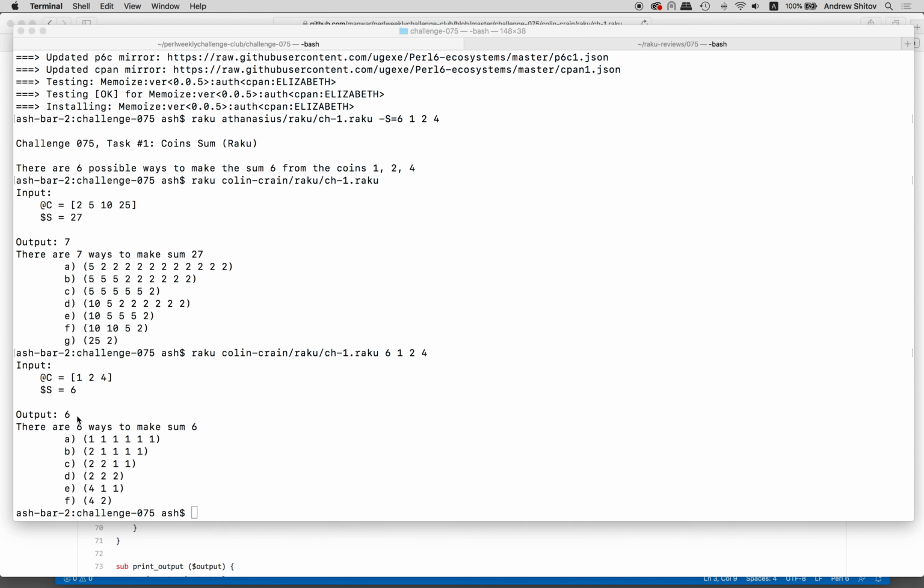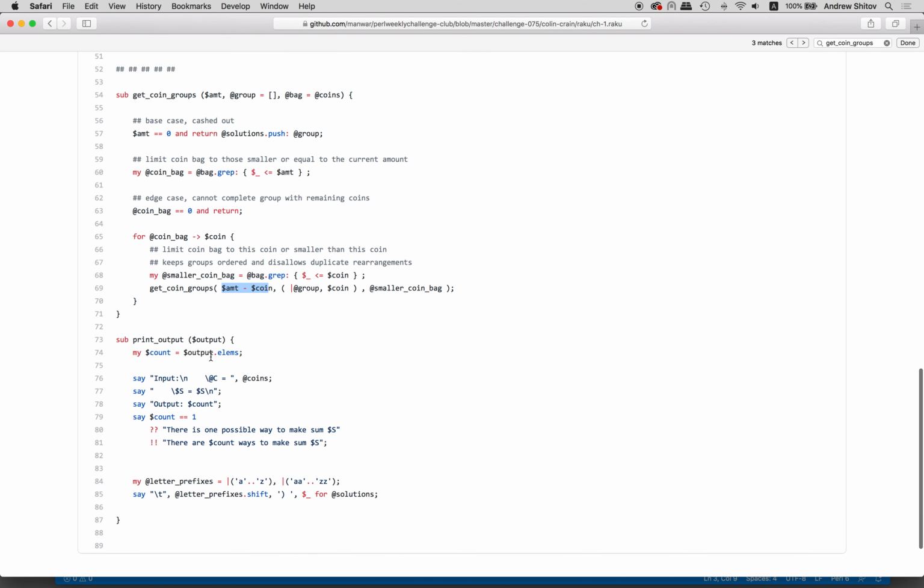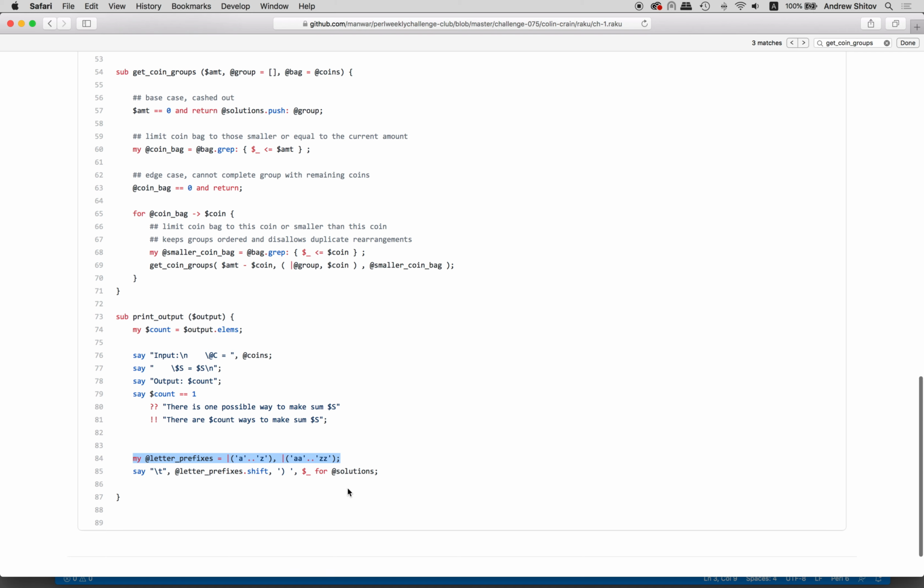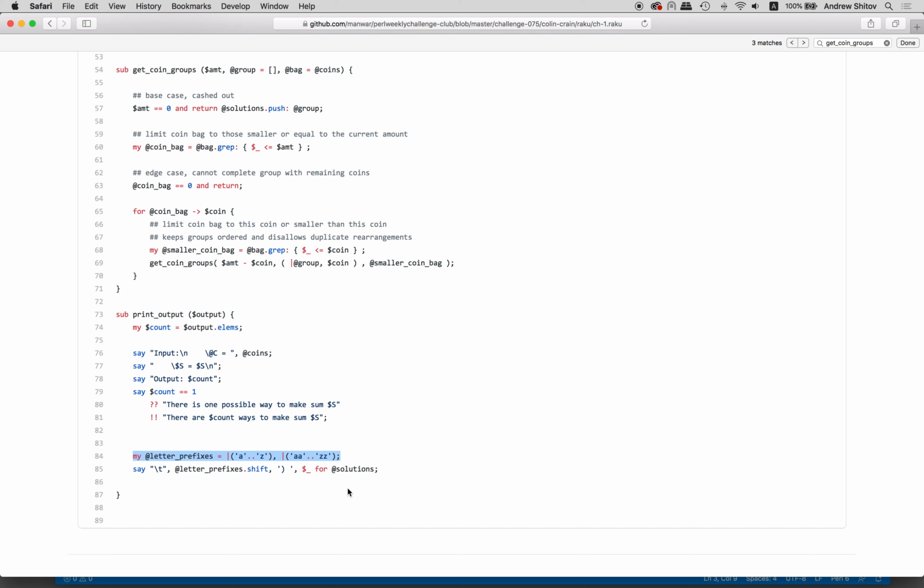And you see, he's numbering this. I wonder how these letters appear there. Letter prefixes. Interesting. That's an interesting thing. And actually, I really like this because there was one of the solutions in the earlier weeks of the Perl Weekly Challenge, when it was called Perl Weekly Challenge, where you have to count Excel columns.